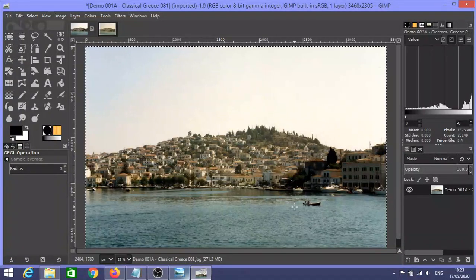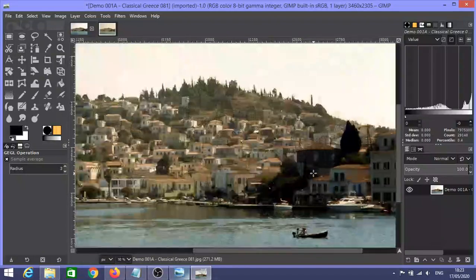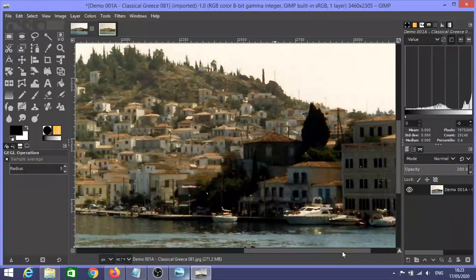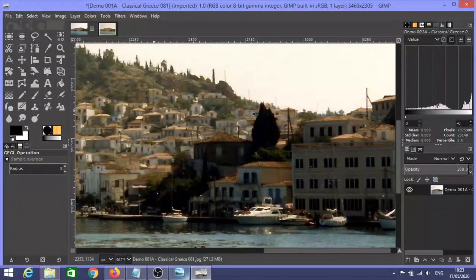Okay, the next thing I want to do is there is an area of the image just here where some of the buildings are a little bit dark. Most of the image looks okay, but this area here and also this building here I feel could do with brightening up a little bit.